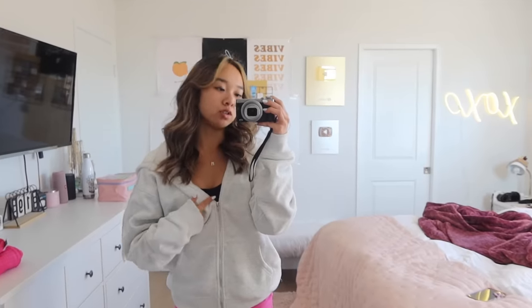Here is my gym fit — I'm planning on taking this jacket off, but it's from Princess Polly, an oversized gray one. Underneath I have a Lululemon cloud bra and Lululemon shorts. I'm getting more excited. I feel like the hardest part about doing something is getting yourself to actually do it, because when I'm at the gym, everything's fine — I'm having fun working out. But the process of putting on a gym outfit and driving there seems dreadful. Finally doing it today and I feel great. Working out is a very big part of taking care of yourself.